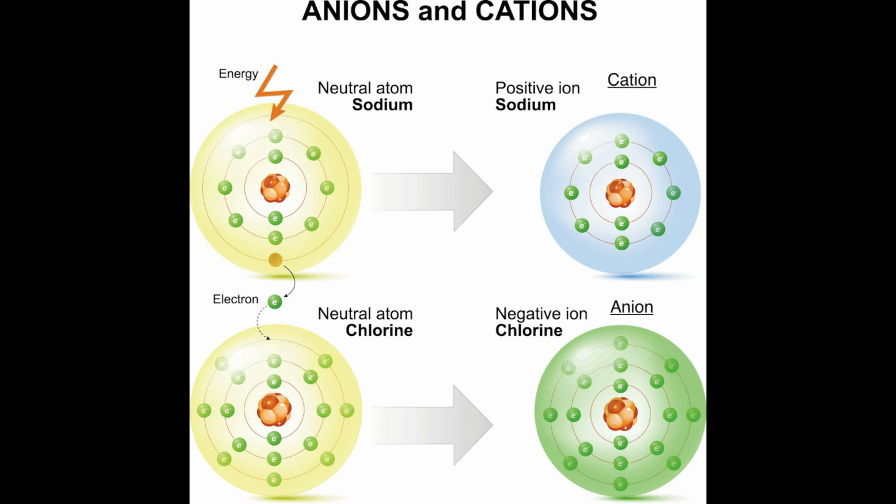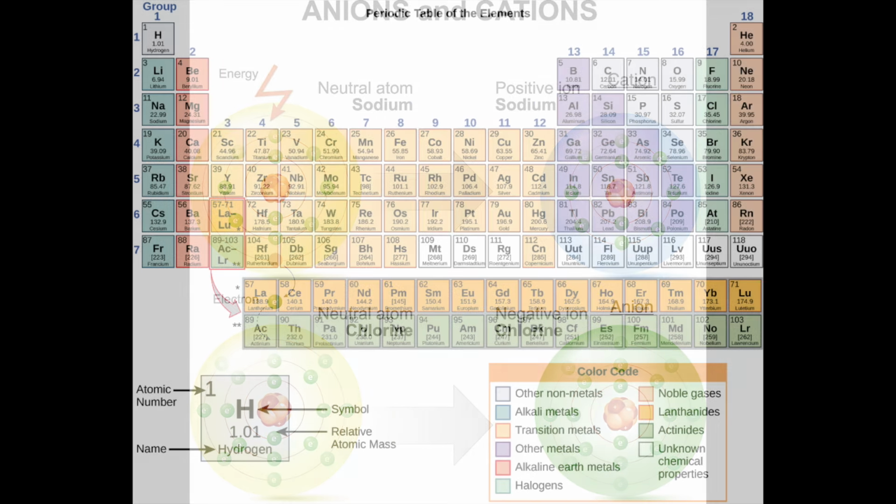If we look at neutrons, the same element can also have different numbers of neutrons. But once again, if they have the same number of protons, they're still the same element, and they still have mostly the same chemical properties. So neutrons don't really change chemical properties. What they do is make the element heavier or lighter if it has more or fewer neutrons. These different varieties of the same type of element are called isotopes of that element.